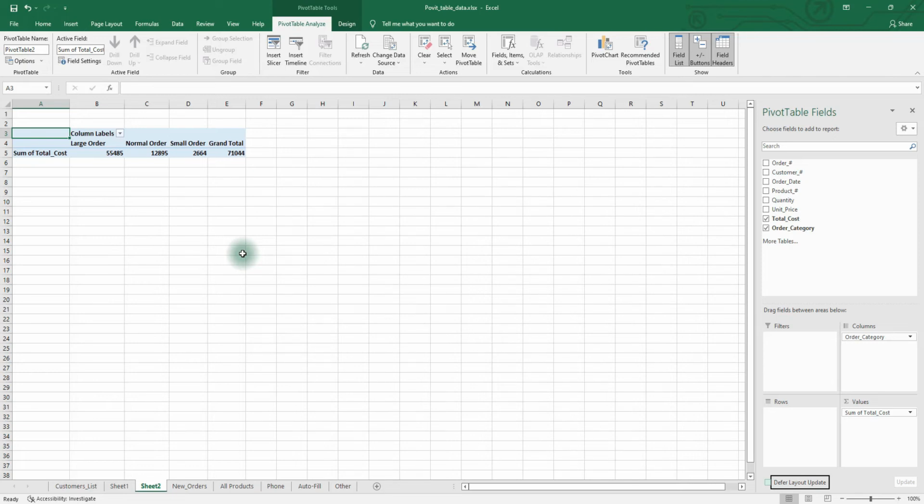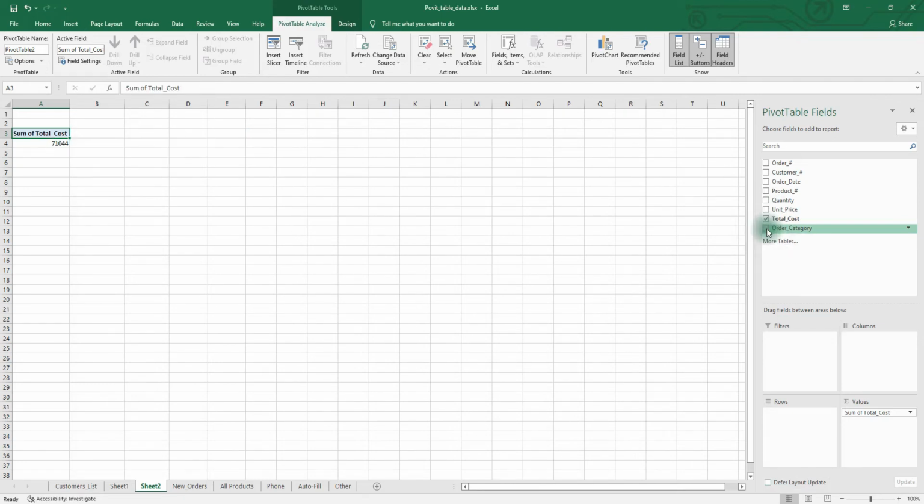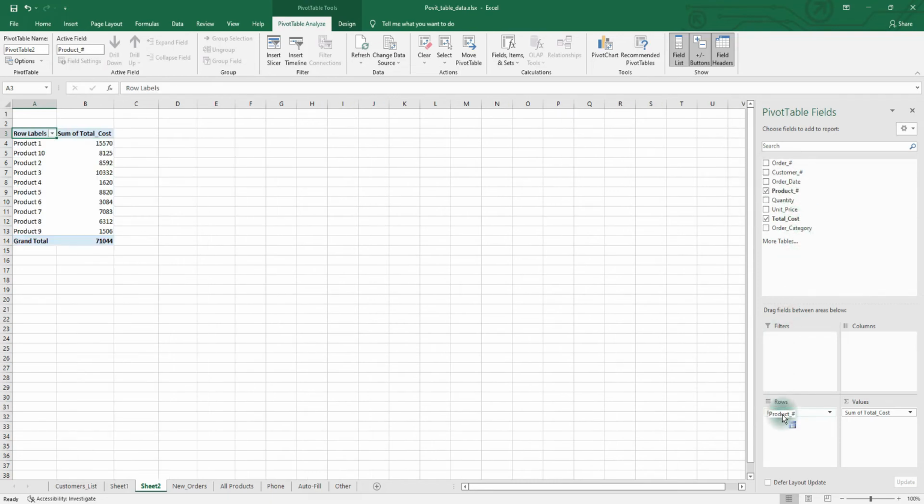What we are going to do now is uncheck order category, and maybe we want to see cost by product number. So I will uncheck order category, and I will select the product number from here to drag into the rows area. Now we will see it has taken the total cost column and broken up those costs by product numbers.